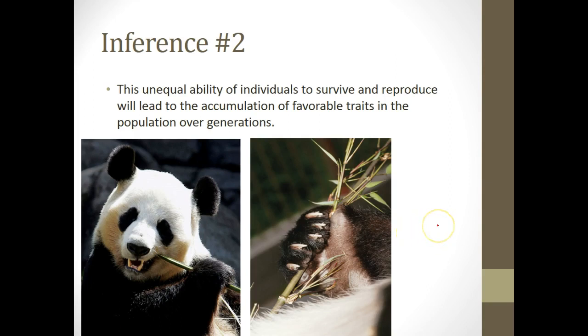And the panda bear is a perfect example of acquiring a trait that makes it easier to survive and reproduce and acquire food. You know that panda bears eat a lot of bamboo. It's actually one of the main food items in their diet. And they have actually acquired this kind of bone appendage, which is not a thumb, but they have their five digits here, and this kind of bony outgrowth, which is in the place of a thumb, allows them to grab hold of a piece of bamboo and pinch it with their digits against that bone, and it makes it easier to eat. And those organisms that have the largest bone, obviously it's the easiest to eat, and so they probably survive the best and reproduce, and so that bony appendage has been getting bigger over time.